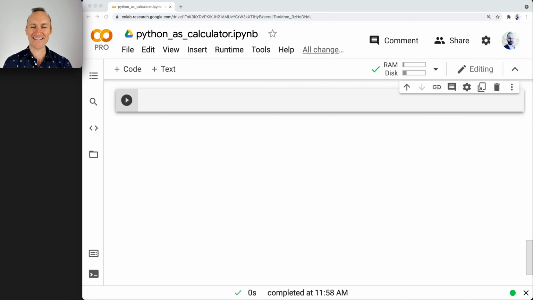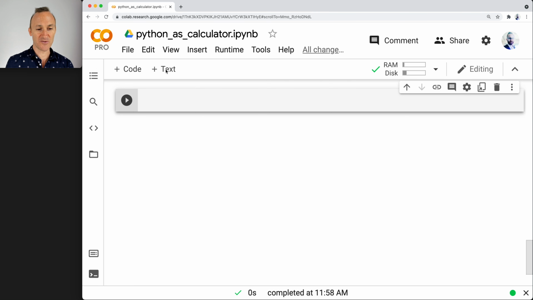If you want to extend a calculator to do more advanced mathematical operations, like taking logarithms or trigonometric functions, then you're going to need an additional library. I prefer Numpy, which stands for Numerical Python. Numpy is widely used in data analytics and machine learning, but it can also be used for a calculator. So let's take a look at that.